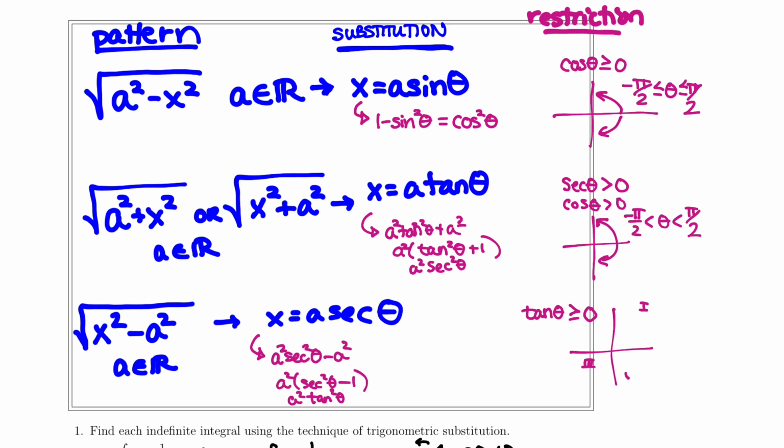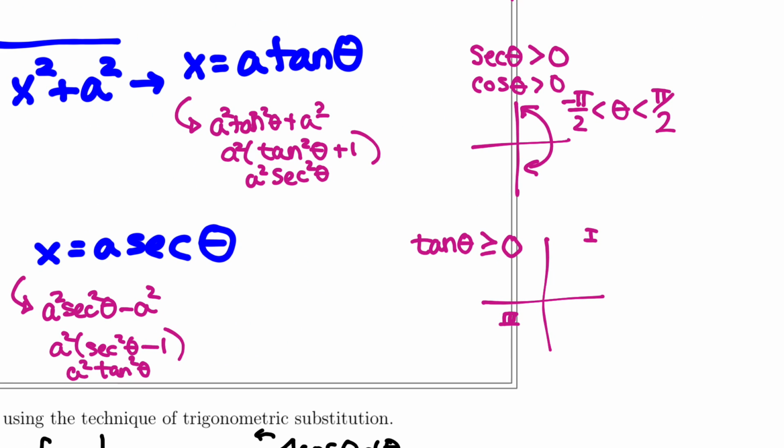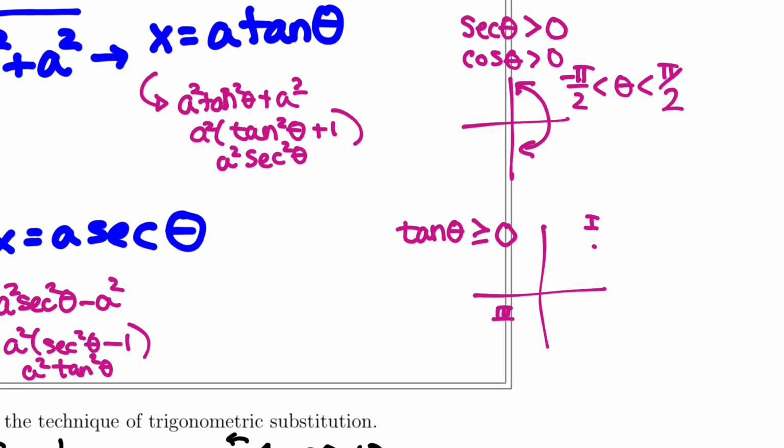Erase that. Oh, quadrant 1. Sorry, you can't see it. Sorry. Thank you for telling me. So we want up in the first quadrant. So we want 0. Yep, thank you.